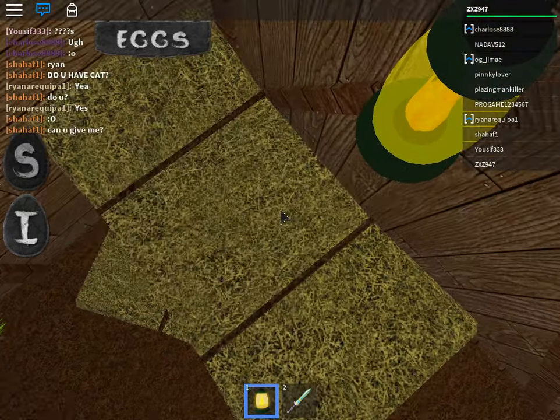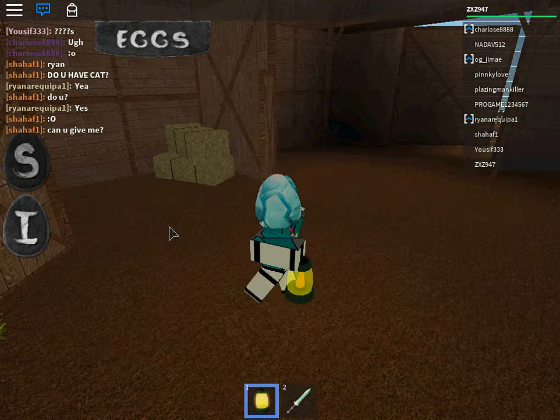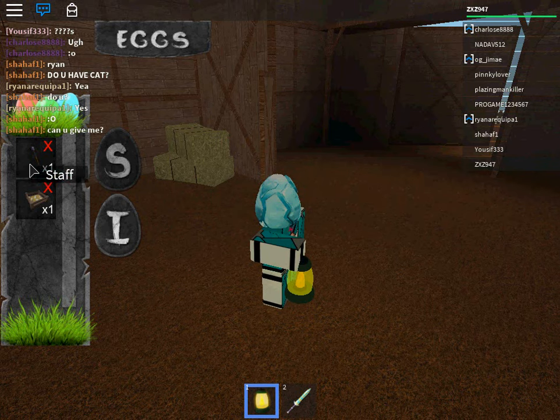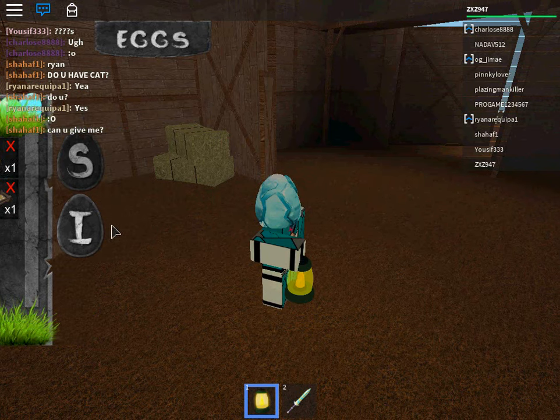Well, it's a crate of rotten eggs. Oh, okay, I think I am picking them up, actually. Yeah, I have an inventory. Yeah, I got a staff. Okay, is there anything I can use this with?